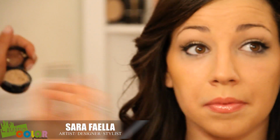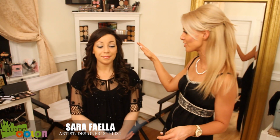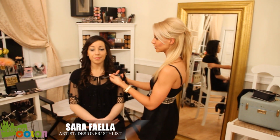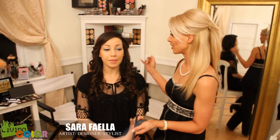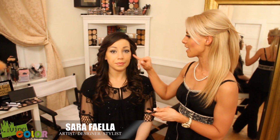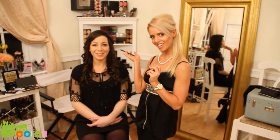Take that right off. And you have some fabulous eyelashes. Now you can add mascara if you like. They definitely don't need it. Waterproof mascara might be nice as well. The black glue that I just used from Duo is also waterproof. So if you're a bride and you're going to be tearing for the day, you really don't have to be worried that your eyelashes are not going to stay intact all night. And these are eyelash extensions.